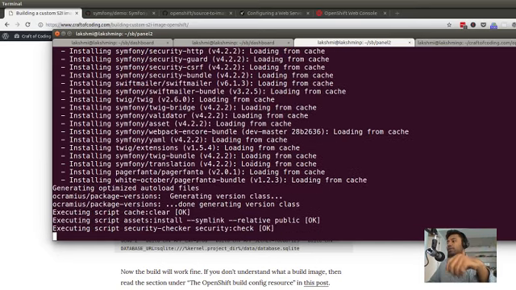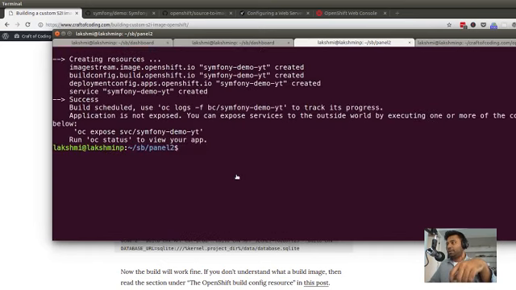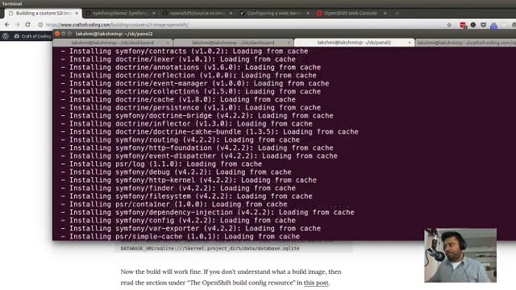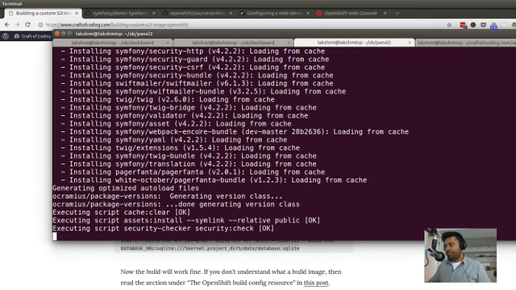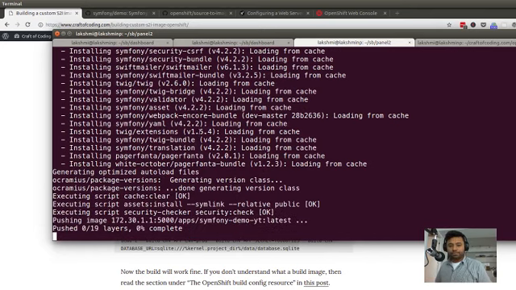So once that is done, you can expose this service using this command. It's going to push a new image with, like it says, 19 layers to the local registry.